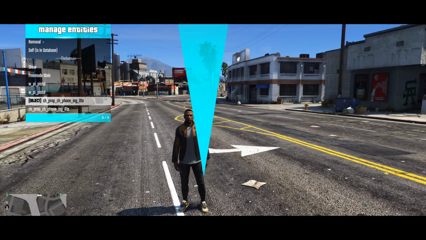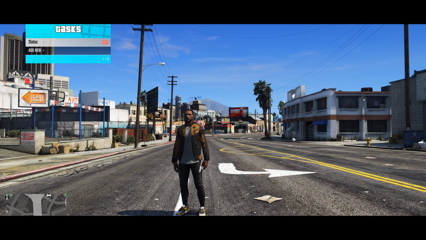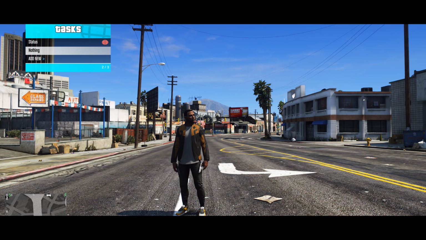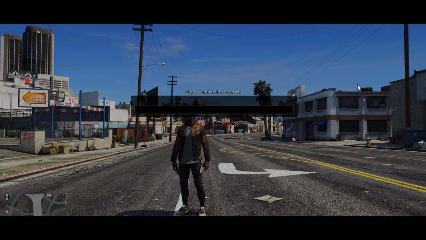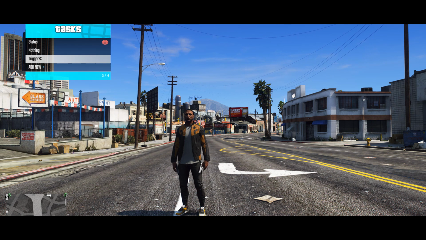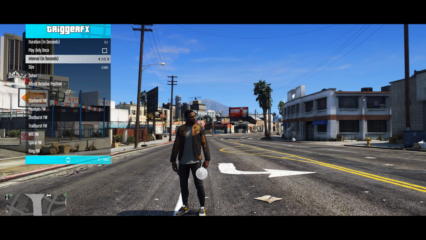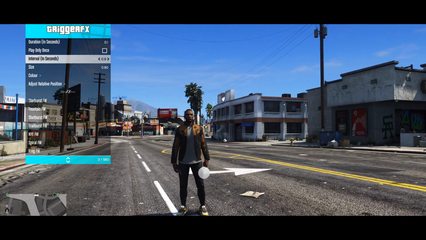Alright? So, on the left pistol, let's go ahead and start with that one. Task sequence, nothing. Set that all the way to 0. Go down to trigger effects. Set that all the way down to 1 millisecond. Change that to 9 milliseconds in interval. And the thing with interval for the muzzle flashes, the lower the interval, the faster the muzzle flash. The higher the interval, the slower the muzzle flash. Okay? So, let's go down.